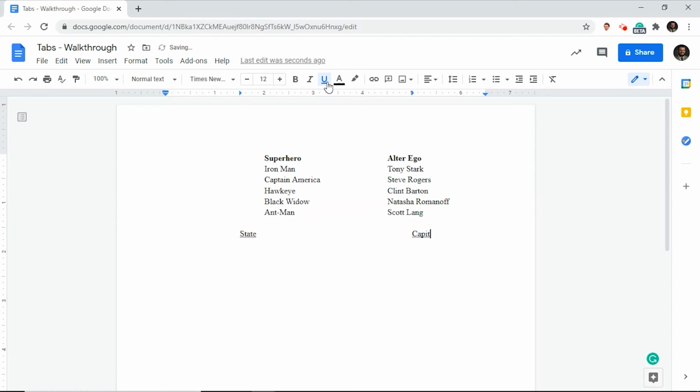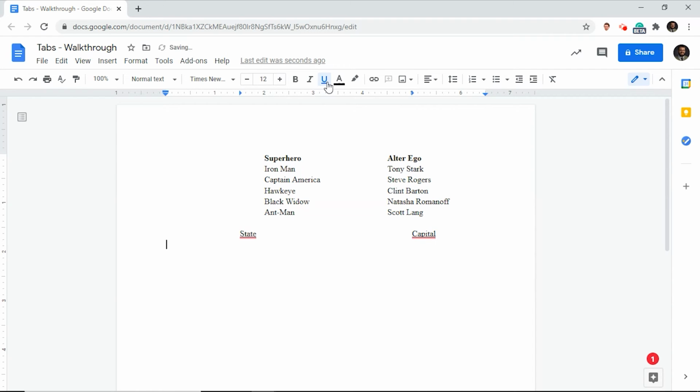Oh, it didn't. Okay, maybe that's just Microsoft Word. So don't worry about that. They've kind of fixed that issue in Google Docs. If we were doing tab stop position changes in Microsoft Word, there would be an underline in between those two words, state and capital. So they've kind of fixed that issue for us.